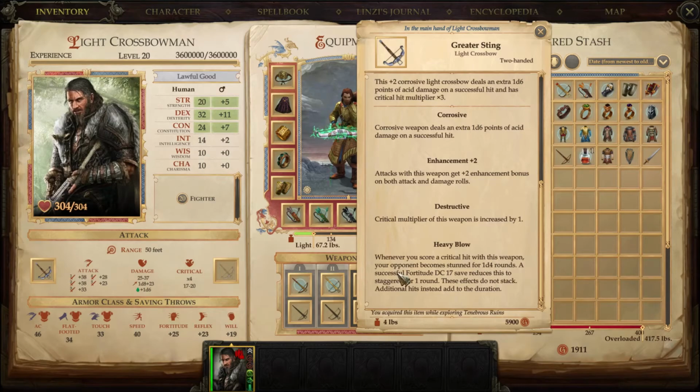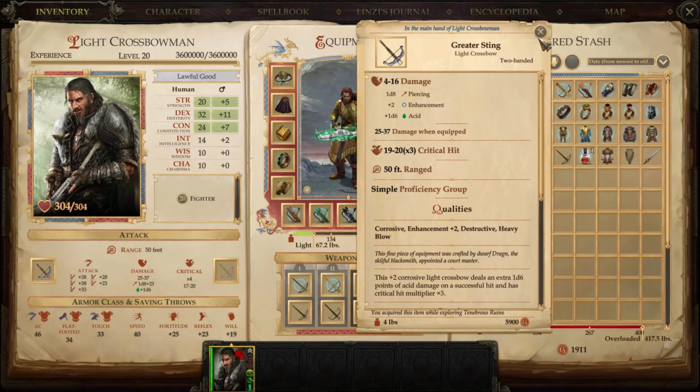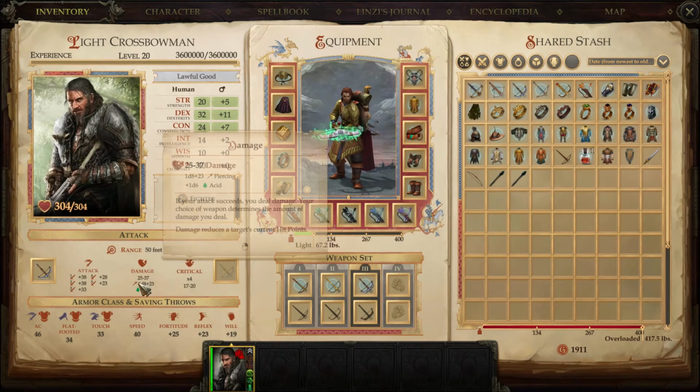When you score a critical hit with this weapon, your opponent becomes stunned for 1-4 rounds. A successful Fortitude save reduces this to staggered for 1 round. So again, some bonuses for you. So a staggered effect. And again, remember we have blinding critical. We could have had staggering critical. We could have had tiring critical. But the fact that this actually could do the staggered effect, or even better, the stun effect, is money. And again, the extra acid damage, that's just sweet. So again, you will like this one, in my opinion.